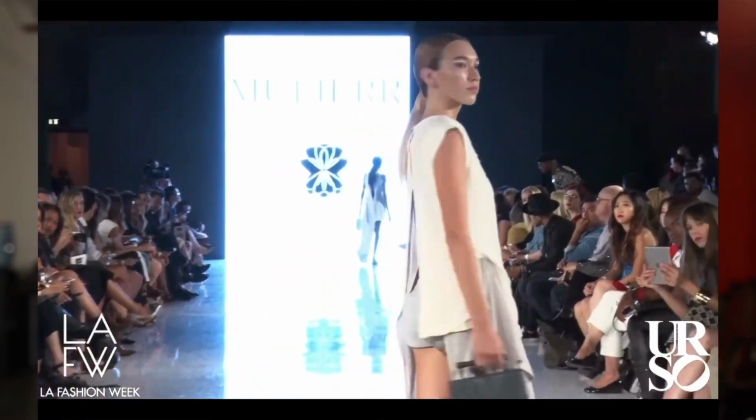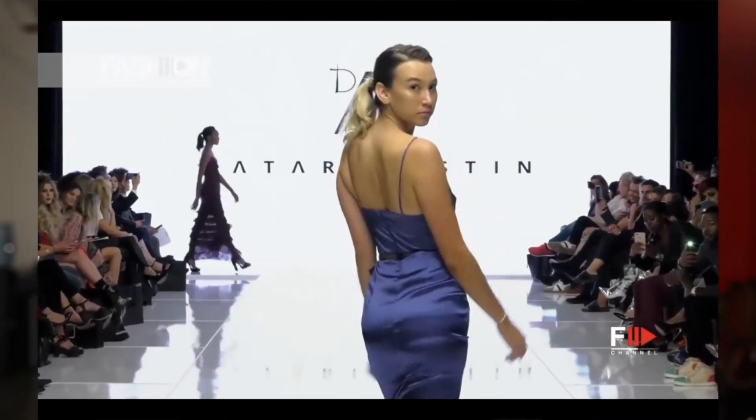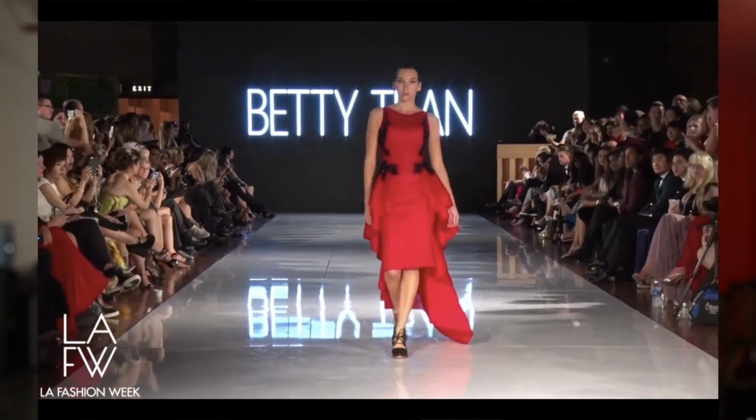Now that you've made your way to the end of the runway, we're going to talk about poses. Poses really depend on the designer. I always ask a designer what we're doing at the end. Sometimes a designer just wants you to not even stop and just go around. Or a 1 second turn, or a 2 second end of the runway thing, or they want 2 poses, which takes a while. And then to turn back around.